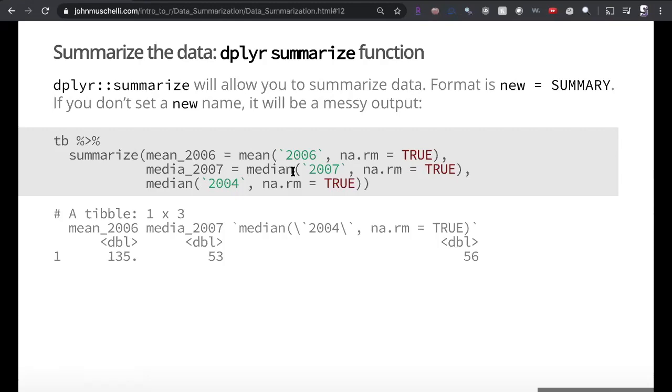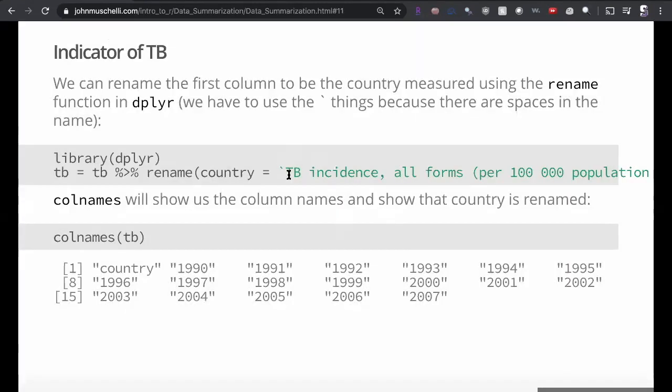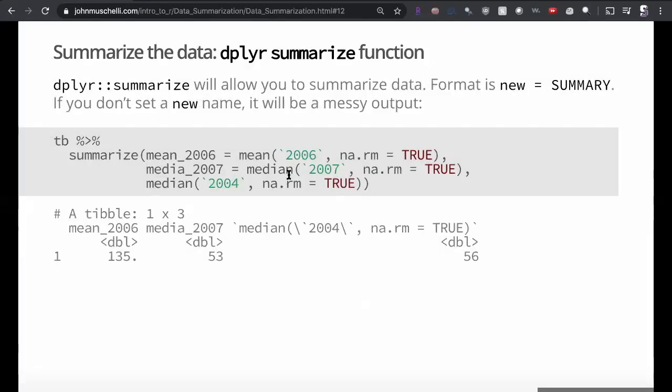Now, like I talked about this first column having all these funky things, columns of a data set are allowed to just be numbers, but when they start with a number, it's a special column, right? Generally what you don't necessarily want to have in your data set is columns that start with exclamation points or dollar signs or any funky characters, but they also probably shouldn't start with a number. If they do, you have to encapsulate them in quotes, just like the other thing, because they're kind of special.